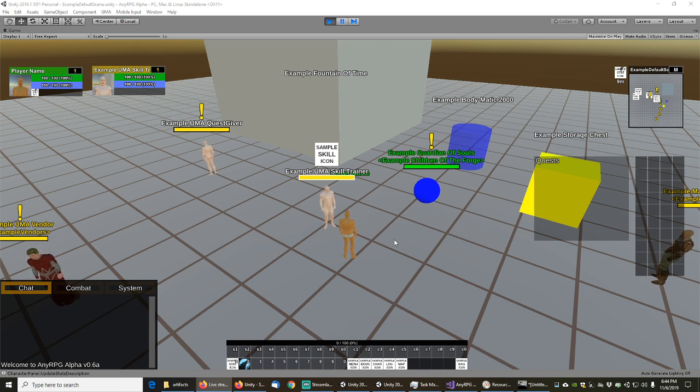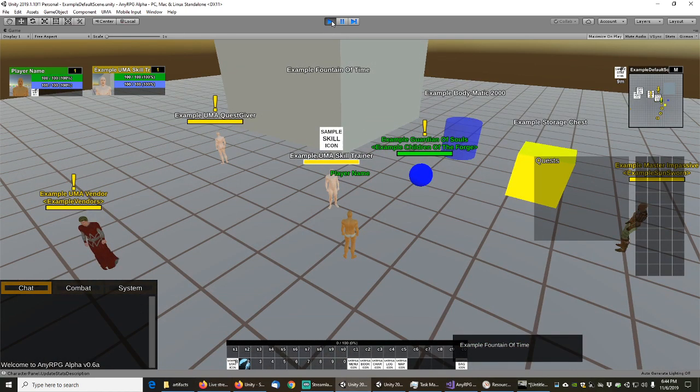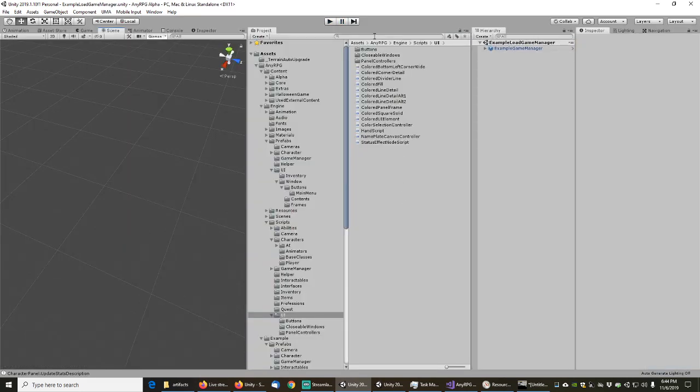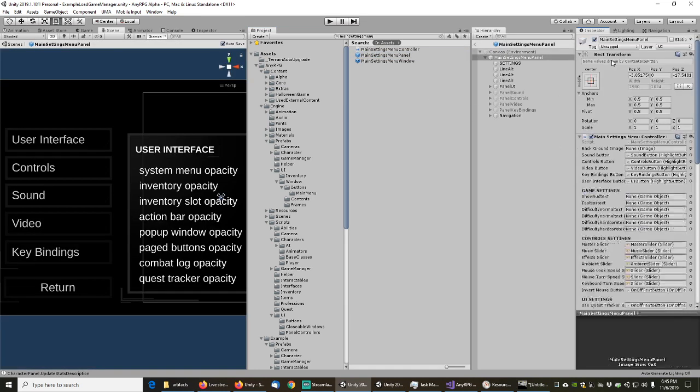Hey, the Yuki. Okay, so let's see, what do we want to fix next? Let's go into the settings panel, and we will open that prefab up, and I need to look at the panel key bindings here.